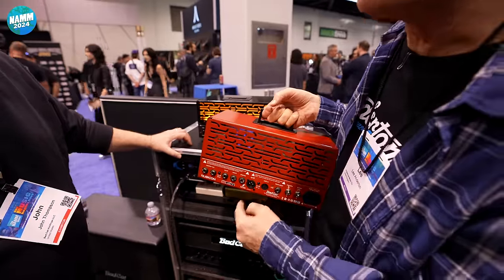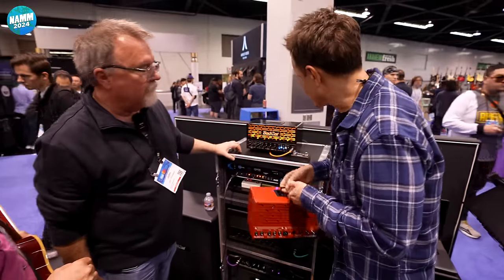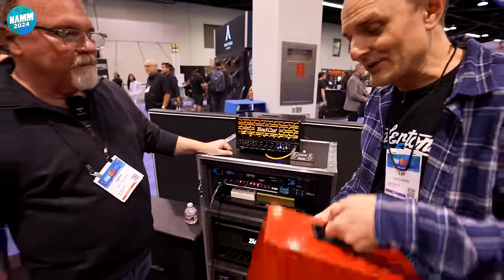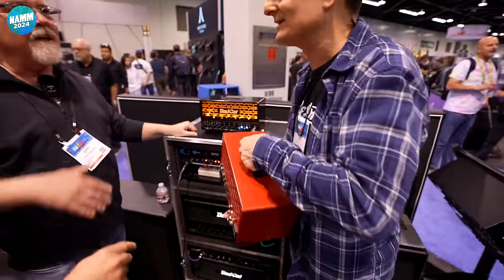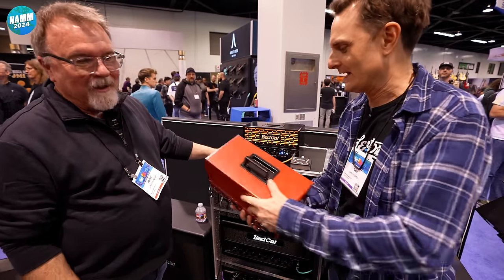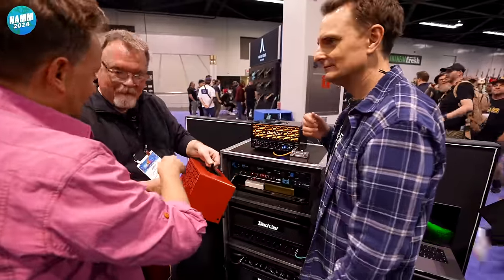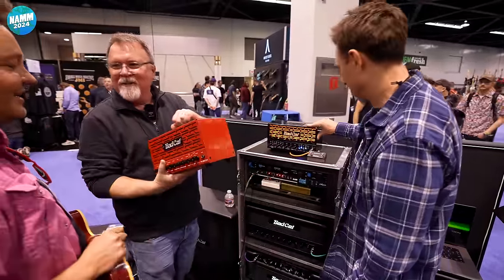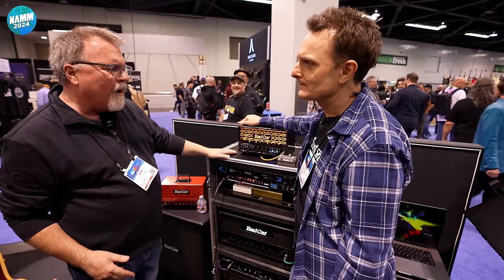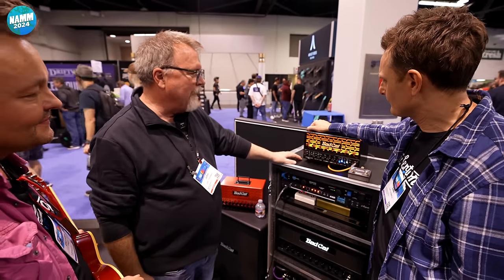So the Two Notes connectivity is USB, not Bluetooth. And does this little thing come with it? Yes. Here's the push switch. I love that handle — it's a good handle! Like a proper lunchbox handle. You can bake cookies in this thing. It's a cool design. Who came up with the design on this? I think that was Paul, our internal marketing and design guy. Yeah, it looks cool — it's kind of cool, right?